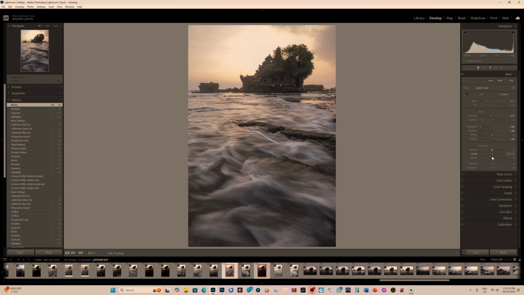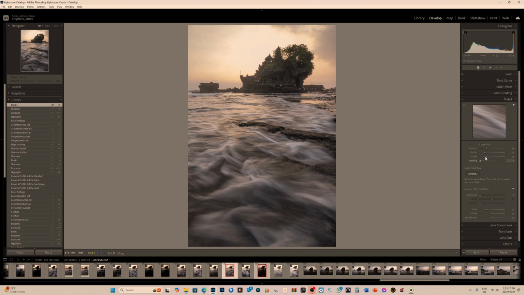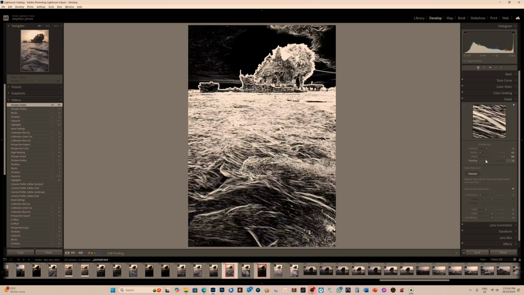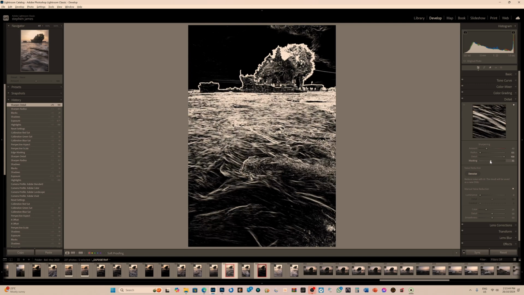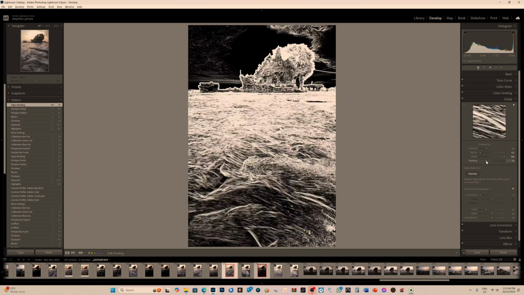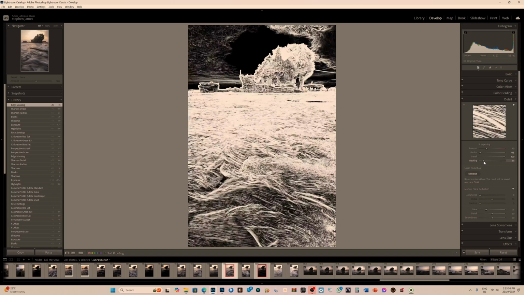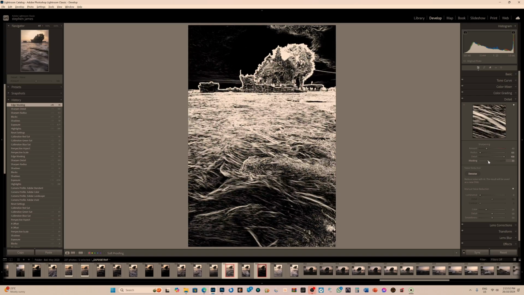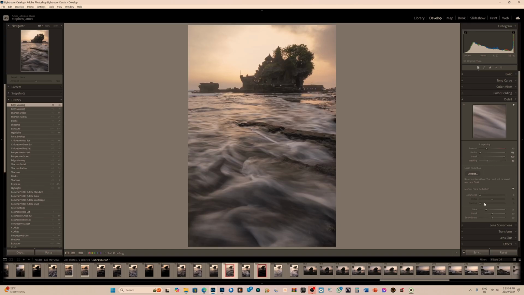Looking good. Texture, no, I'm not going to touch anything. Detail, yep, I'm just going to drop the radius and do a little bit of basic sharpening. That'll do. I held the Alt key down to do that, so you can actually see what's black is not sharpened and what's white is, so you can do what you want. I shot this at base ISO, so there's no noise in this image.